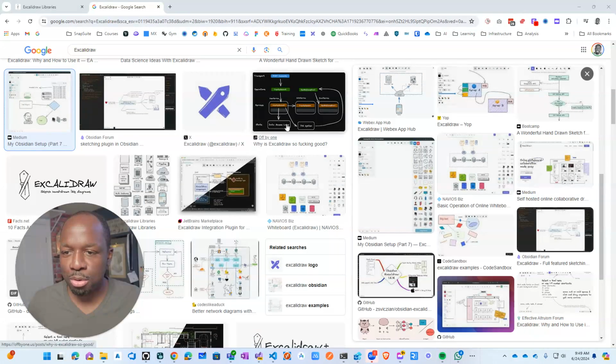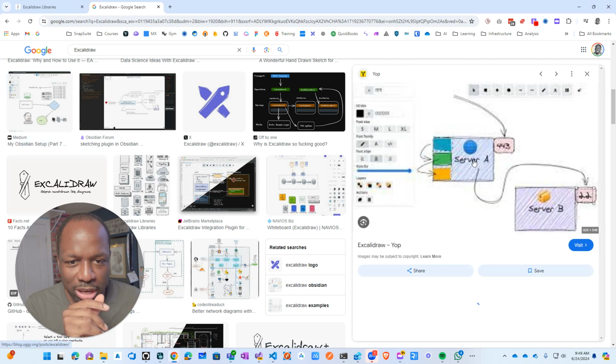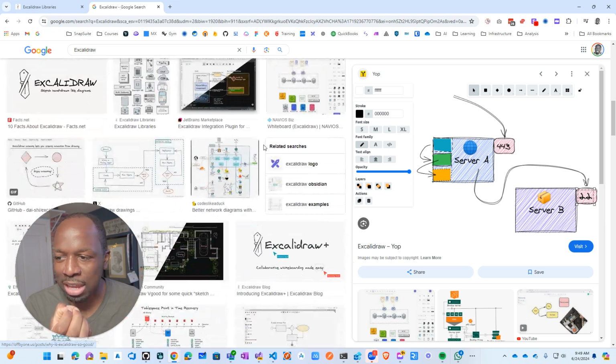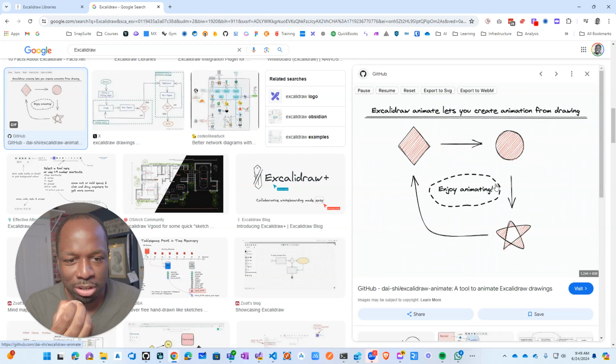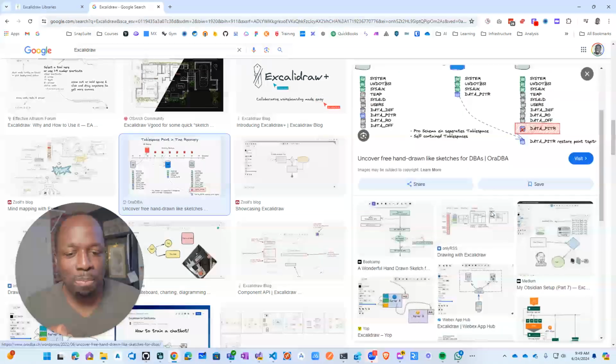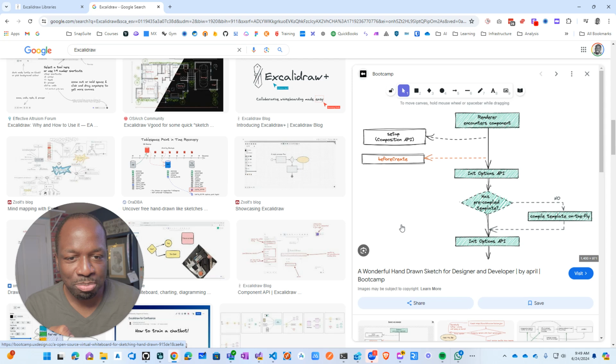So let me explain. First of all, I'm obsessed with really nice architectural drawings. If you look here, for example, I like this very playful type of architectural drawing. It looks like it's hand drawn, but you know it's not hand drawn. I've been very obsessed with this style of drawing for a while. I just had no clue that there was a tool out there that actually did it. It's not as formal, if you will, right? So in this video, I'm just going to explore this tool.